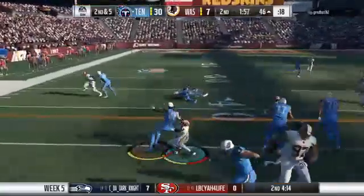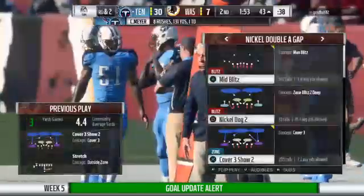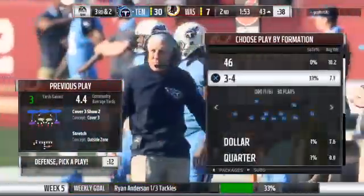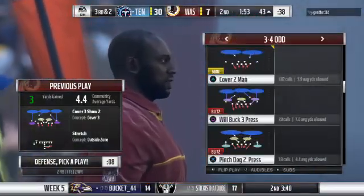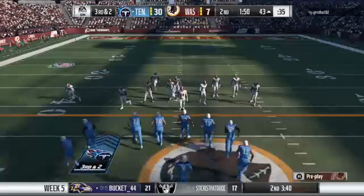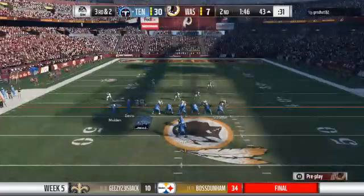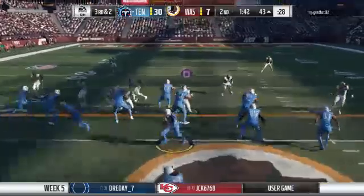And now here's a carry heading left. And he's going to be met at about the 43. Still a couple yards short of the first as the 3-yard gain brings up a 3rd down. Well, praise has to go to the guys on the offensive line because they've had a very nice, productive day running the football. How about that poor defensive line? They've been knocked around the entire game, and while they slowed them down on that run, can they continue to do so? Because they haven't had much success throughout this ball game.